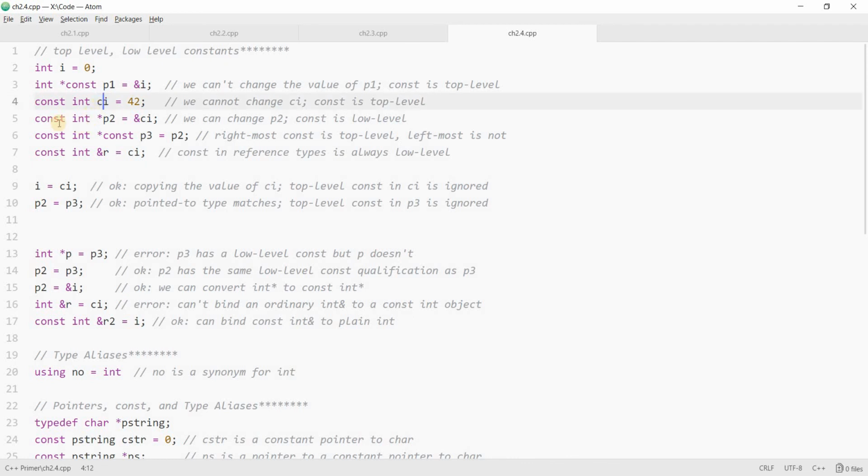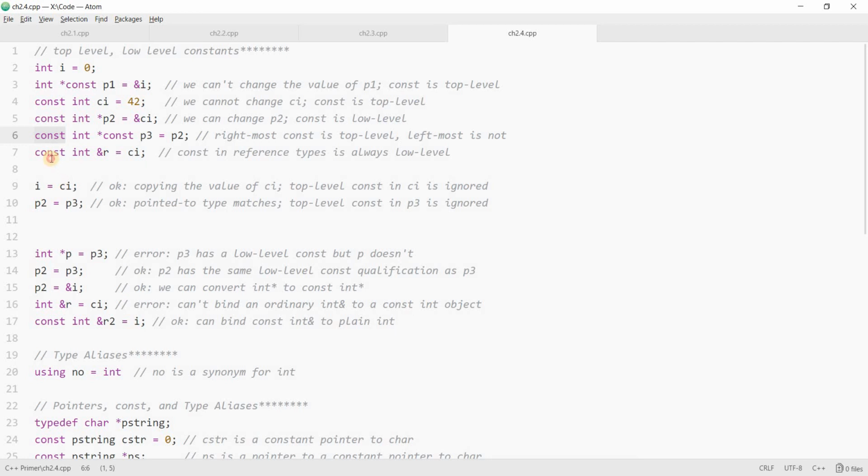After this we see this example, const int *p2 equal to &ci. So in this case it is a low level constant, and the address of ci is being assigned. Next we see this example, p3: this indicates your top level constant, and this indicates your low level constant.